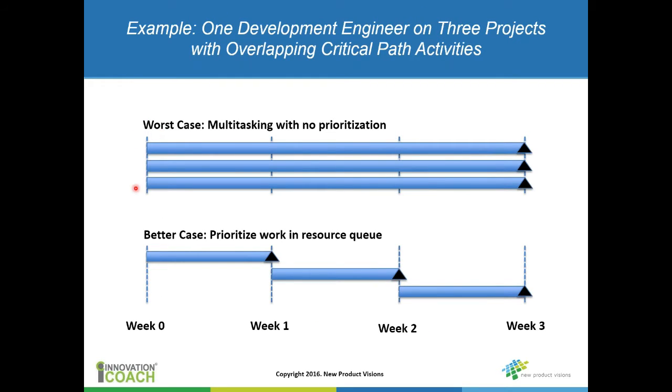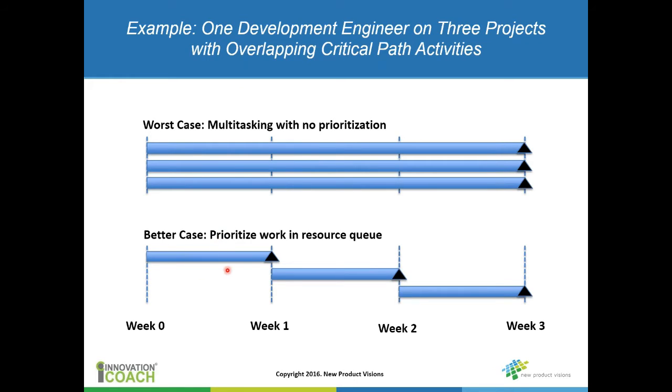So what happens is, in the worst case, you revert to this concept of multitasking. If you assume that there's one person here that's working on 3 different tasks on 3 different projects, and there's no prioritization in the business about those 3 projects, then you just end up in this multitasking world, so to speak, with all of the unintended consequences that brings. A better case is that at least you prioritize those projects, and those priorities are relatively stable, so you're not switching back and forth every day.